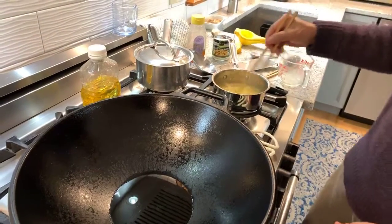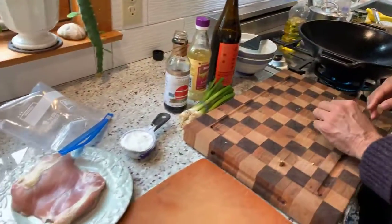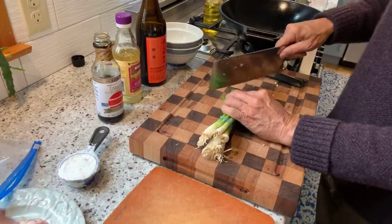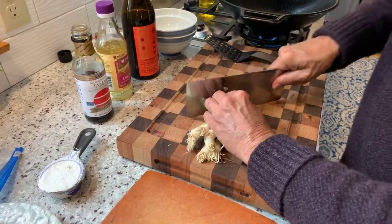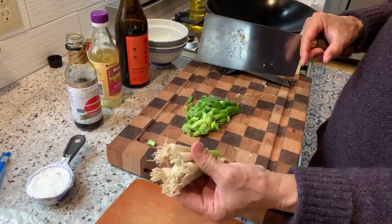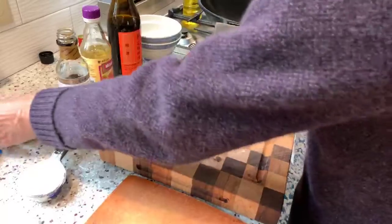So I'm going to put that right on low so I don't have it boil over. I'm going to be putting some scallions into the chicken, so let me cut that up first. I'm going to cut this at an angle, about half-inch pieces, and I tend to use the whole scallion — almost the whole scallion. I like to save the lower part because I'll put it in a little bit of water into a cup, and in a week or two I'll have scallions again.